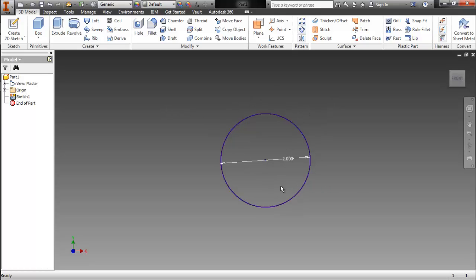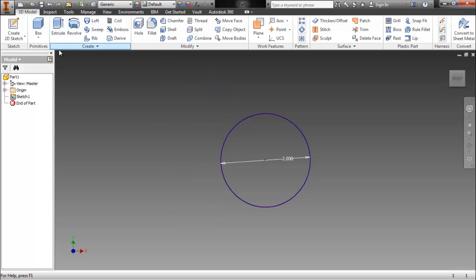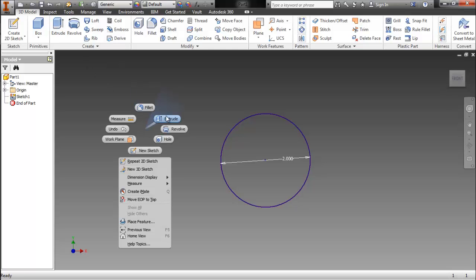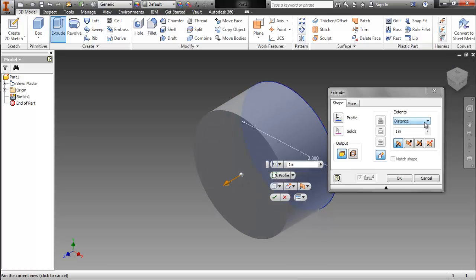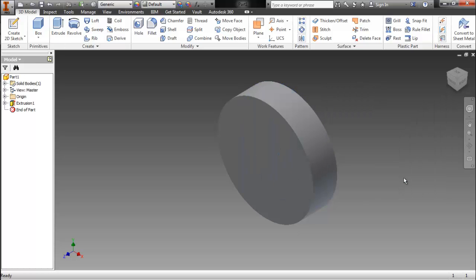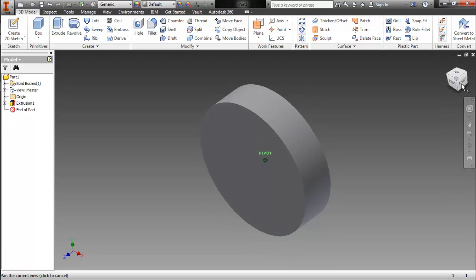In order to make this wheel actually come into a 3D object, you must extrude it. Extruding can be found in your shortcut menu by right-clicking, or on this top banner right here, extrude. So I'm going to click extrude, and it automatically does 1 inch or your previous dimension you typed in there. I'm going to make this half an inch, so 0.5, and finish there. Right now I have a nice cylinder or tire, and I have to add the axles.